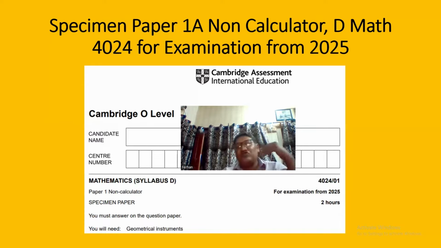There are some changes in the syllabus, so that's why Cambridge has issued this specimen paper. In this video, I'm going to present you the solution of this specimen paper. Cambridge has issued two specimen papers, and this is one of them. God willing, I will be working on all of them. So let's start today's video. This is the specimen Paper 1A. So let's start.